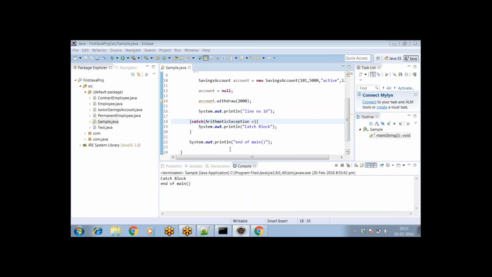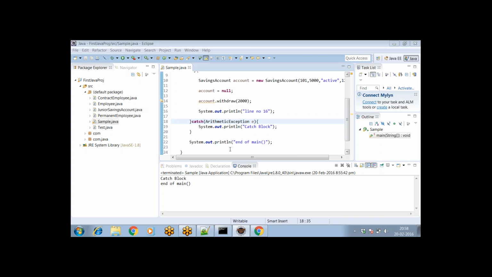We cannot, right? It is not possible. That means this time, if I run this code, what happens?